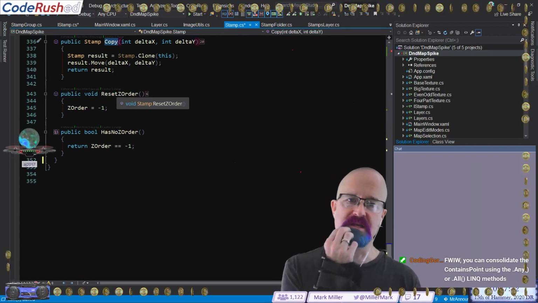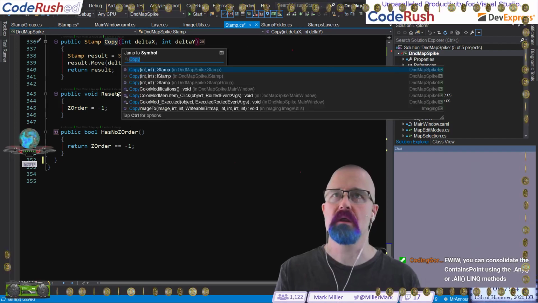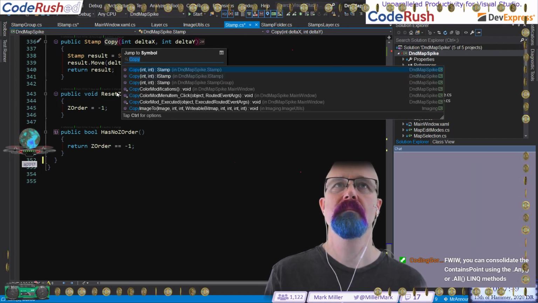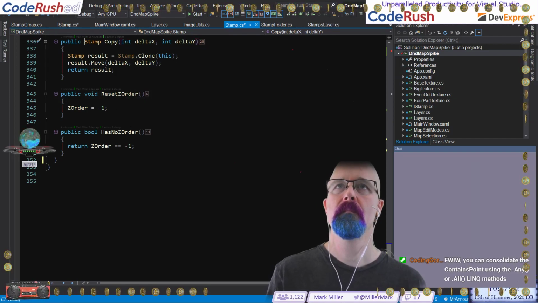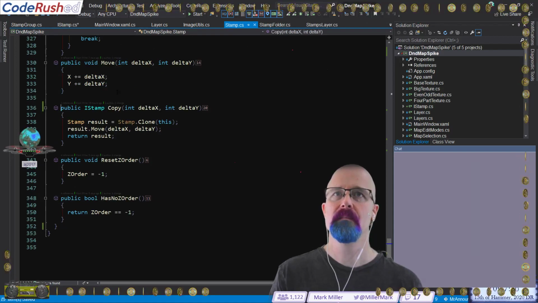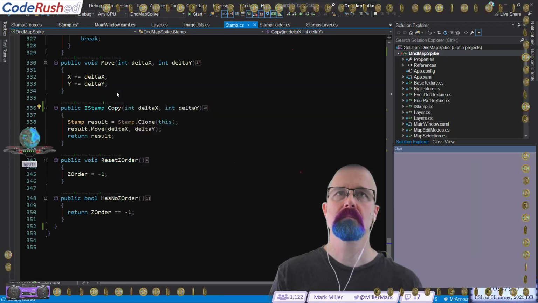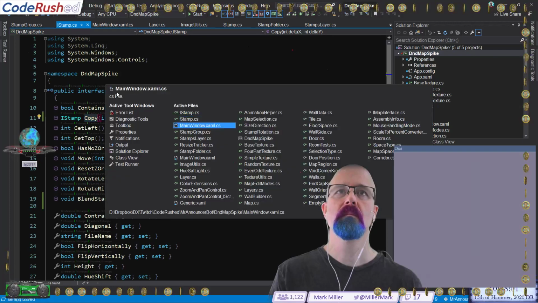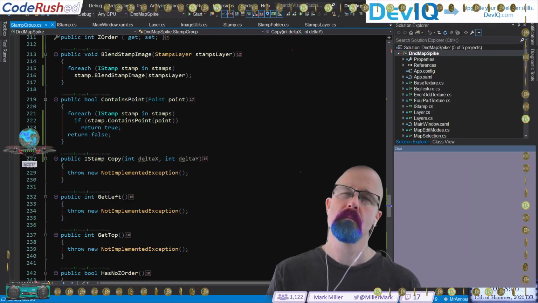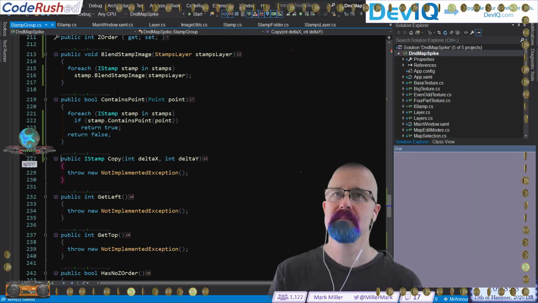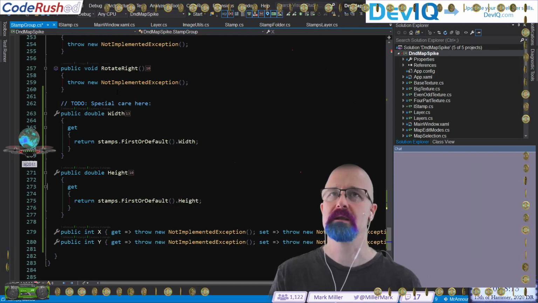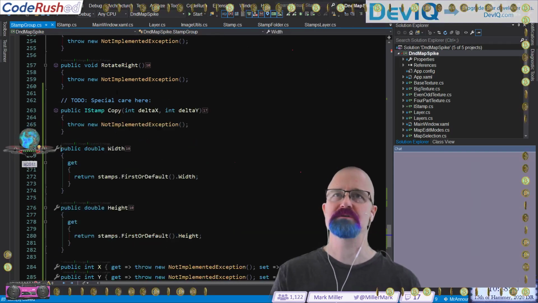You can consolidate the contains point using the any or all link methods. Thanks, Coding Gorilla. I'll take a look at that in a second. So there's the implementation right there. Stamp group. Okay, we need to figure this out. It's going to take a little bit of thought to do this. We essentially need a deep clone is what we need. So special care here. I'm just putting it down in my special care section right there.